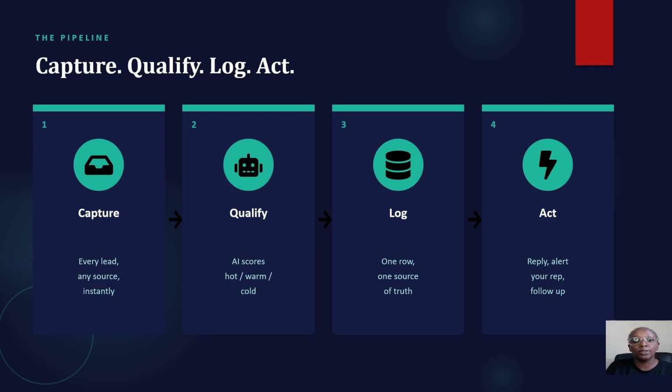We're going to qualify them. We're even going to log them, and we are going to reply. We're going to alert our sales team, and then that workflow is also going to follow up if you do not reply in time. We're going to have a setup that is going to respond according to how we set it up. So let's have a look inside n8n.